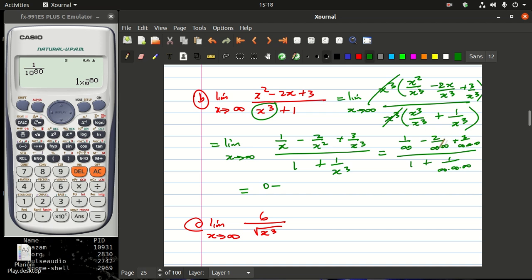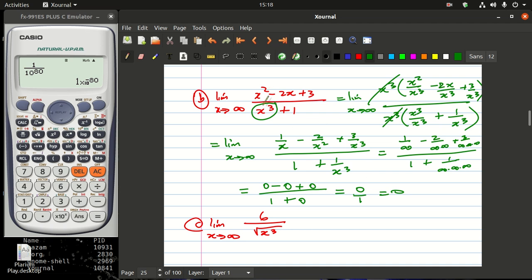So having infinity, 2 relative to infinity is just insignificant. So 2 divided by infinity is just going to be 0, plus 3 divided by infinity times infinity times infinity, and infinity times infinity is infinity. 3 divided by infinity is just going to be 0. So we end up having 0 all over 1 plus infinity times infinity is infinity. 1 divided by infinity is a 0, so this will be equal to 0. 0 minus 0 is 0, plus 0 is 0, divided by 1, which is just 0.